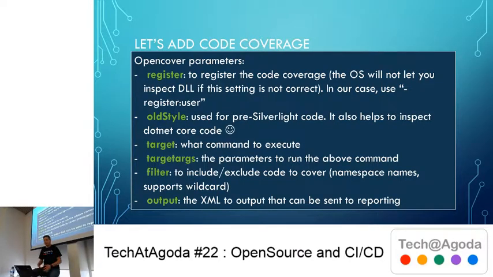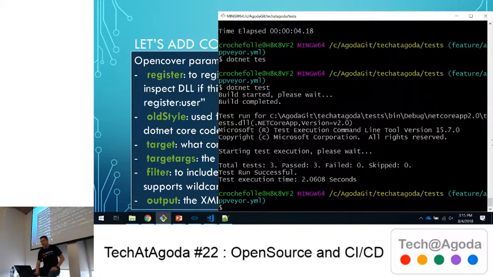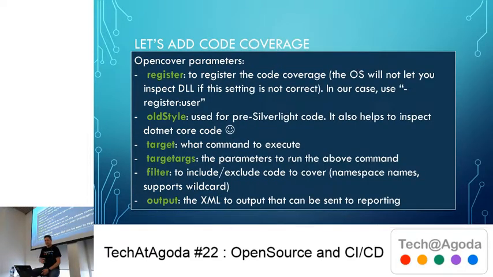The target args are a few parameters that we want to give to a .NET command, test, and eventually you can add a no build if you want to simplify. Like if you noticed when I was running in the command, it did a build before running the test. You can skip that by adding in the argument no build. And I think there's some example in the next few slides.